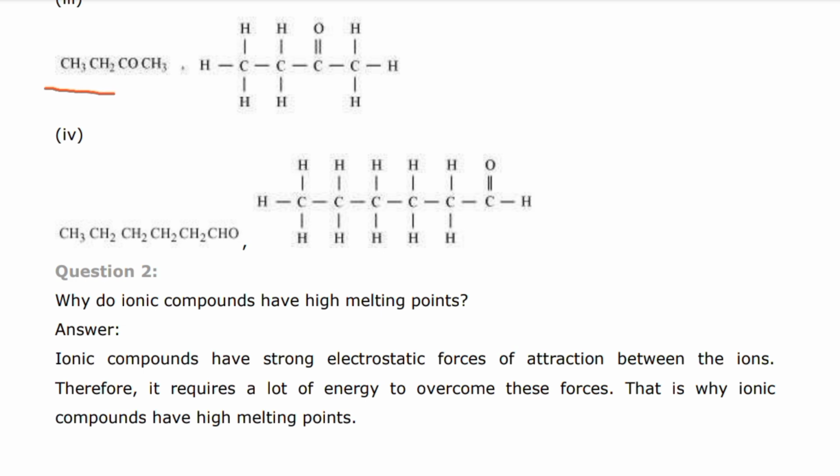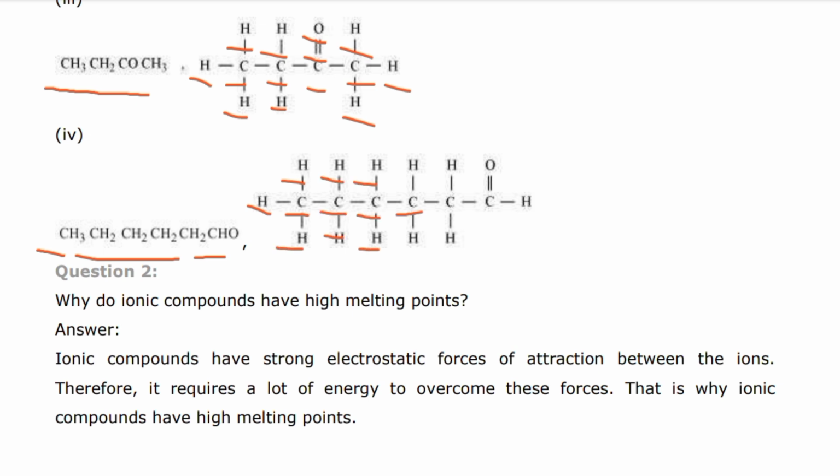Third, butanone: CH3 CH2 CO CH3, C H H H C H H C double bond O C H H H CH3. Fourth, hexanol: CH2 CH2 CH2 CH2 CHO, C H H H C H H C H H C H H C H H C double bond O H.